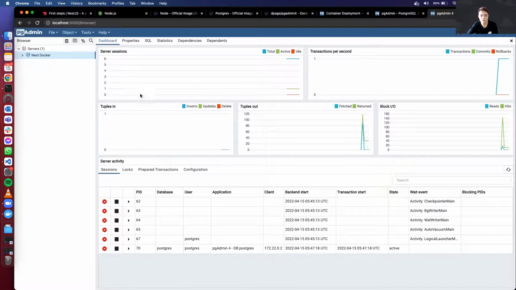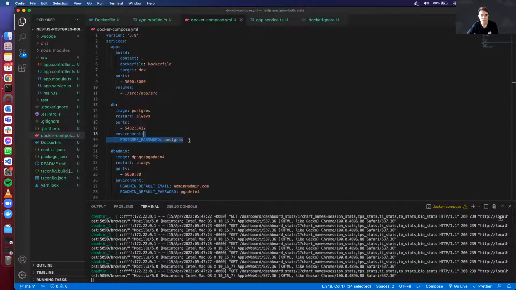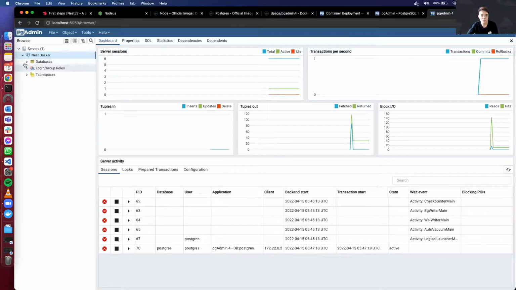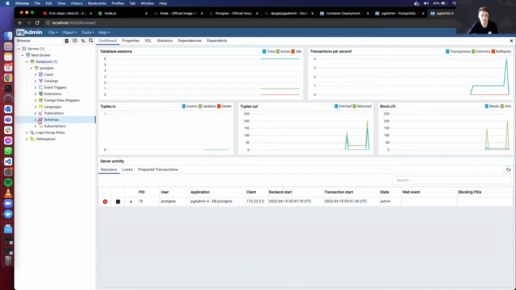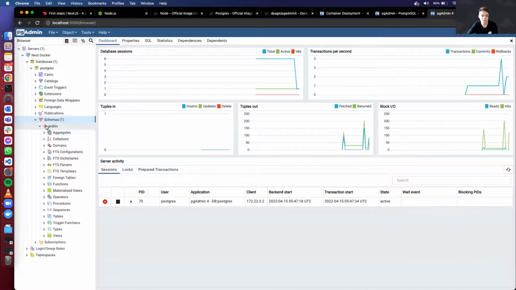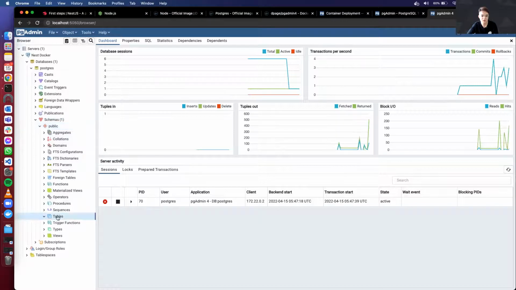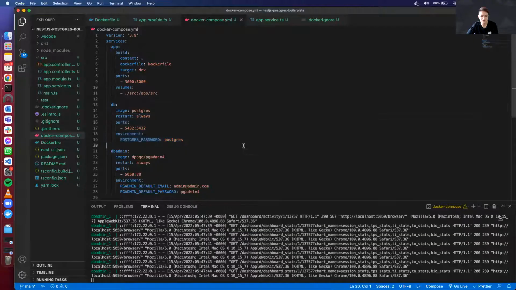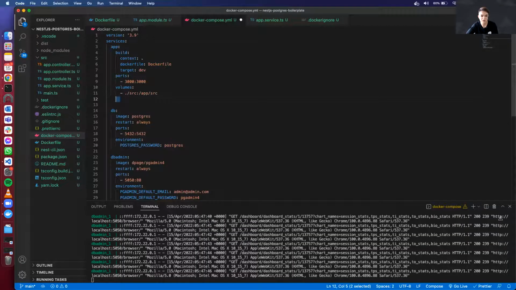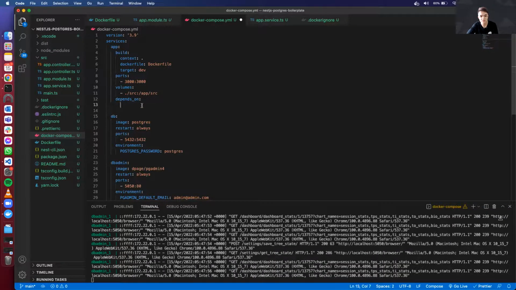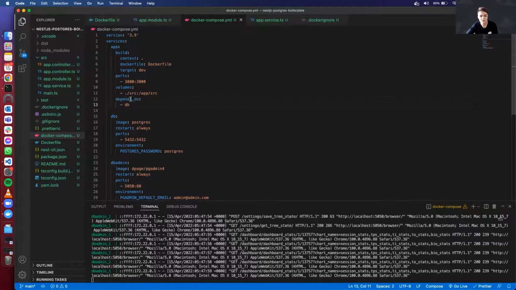And later on, when we try to see all the tables created in our Postgres database, you can go to the Nest Docker, databases, schemas, and then public, and then tables. So right now it's empty because we haven't created one, but later you'll see one gets populated. And actually, I forgot one more thing right here. Since our app basically depends on the Postgres database, we can add depends_on DB.